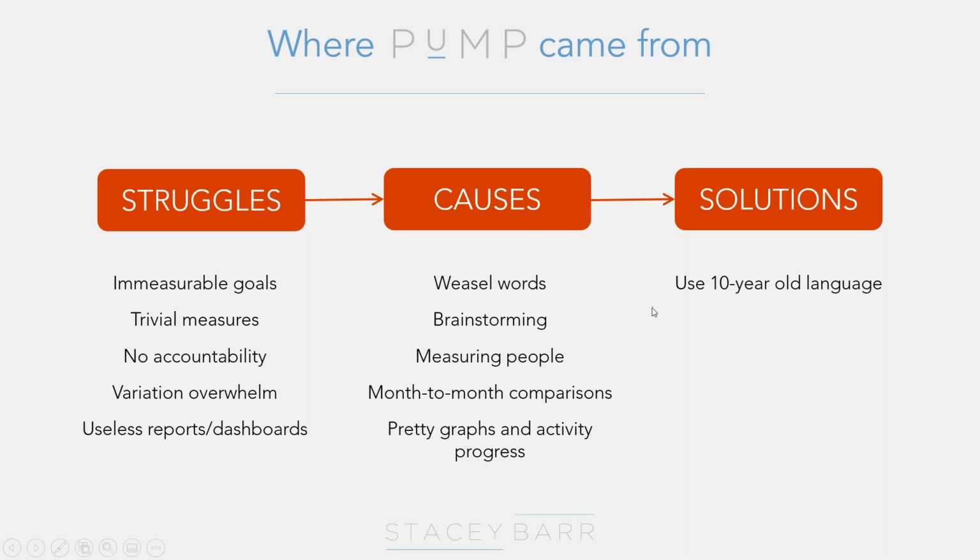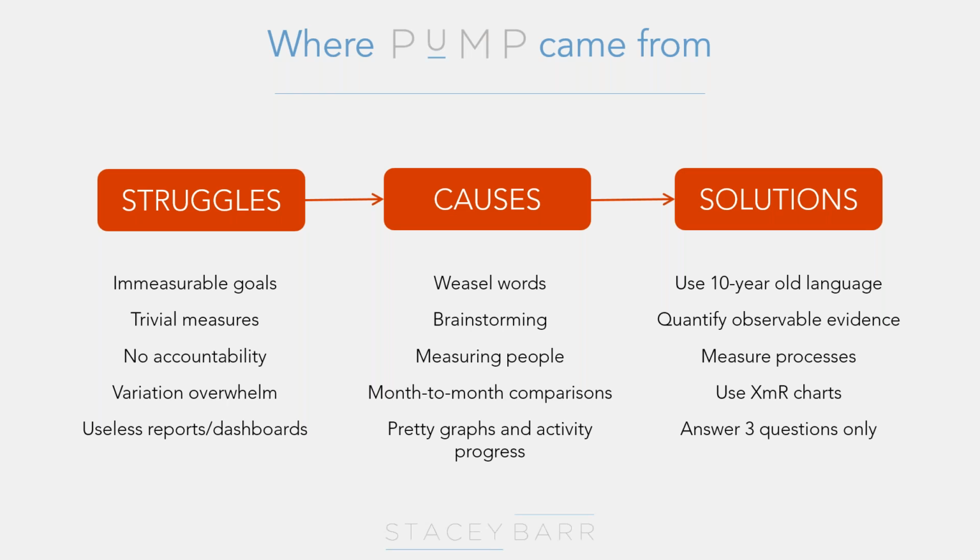For example, one of the solutions in PuMP is that we stop writing our goals with weasel words and instead we write them in language a 10-year-old would understand to make them clear and specific and measurable. We also stop brainstorming altogether, and instead we design each measure as a quantification of the evidence that convinces us a goal is achieved. And that's a very logical process when you learn it. We stop measuring people, like Pete said before. Instead, we focus everybody on measuring the processes that they work in. They measure the organisation, not their own performance. We also stop comparing month-to-month performance, and instead we use a tool called an XMR chart to help us focus on patterns and signals of change over time, not just between one point of time and a second point of time.